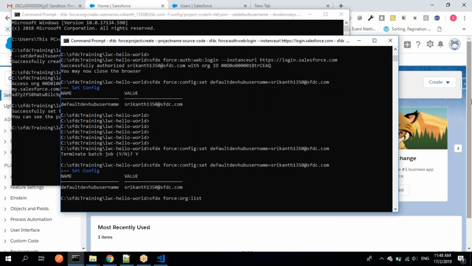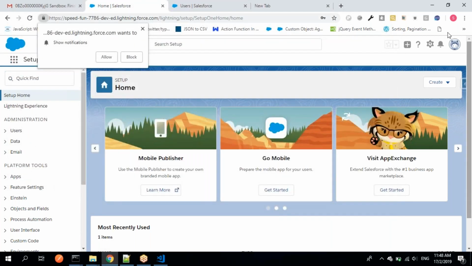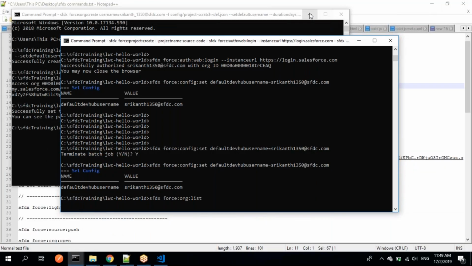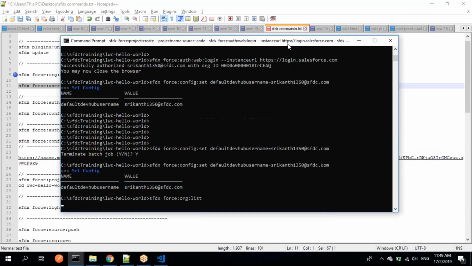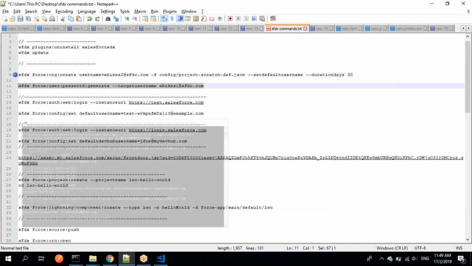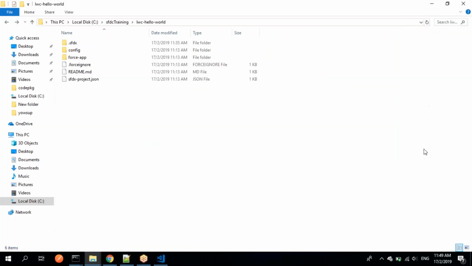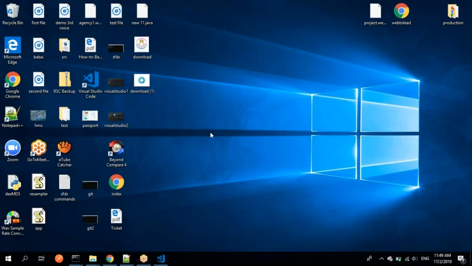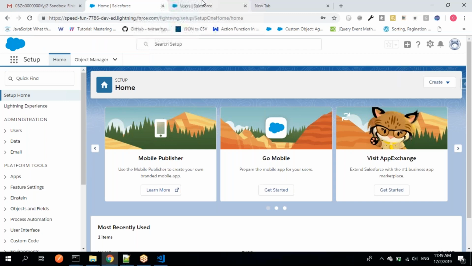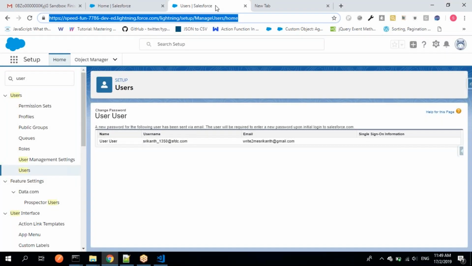So the next step we will be doing is we will open our project in Visual Studio. Then we will try the first program, that is Hello World. Later on, slowly we will pick up the pace. We will discuss every possible thing that we can develop with Lightning Web Components, including integration.